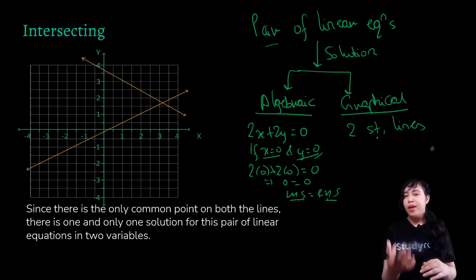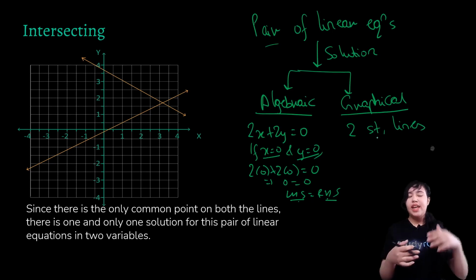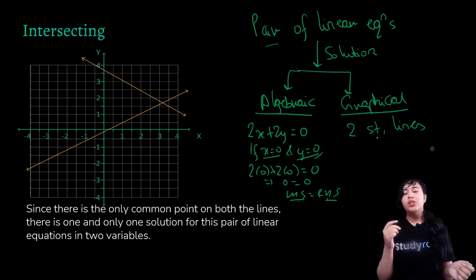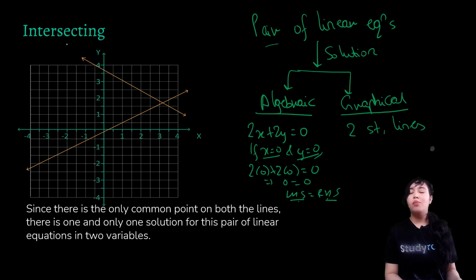Okay, so we have a pair of linear equations. By solution we could mean algebraic or graphical, just like we had two representations for a pair of linear equations, algebraic and graphical. For the algebraic solution, we are referring to those x and y values which on insertion in an equation give me LHS equal to RHS, or in other words, they satisfy the equation. And by graphical solution, I mean the points where the two straight lines are meeting each other. With that knowledge in mind, let's look at the three possibilities.